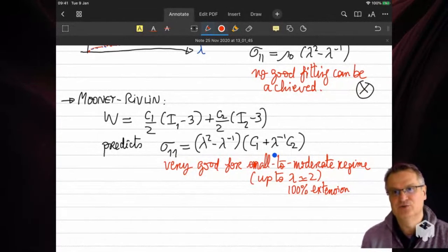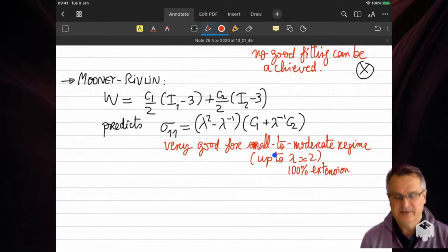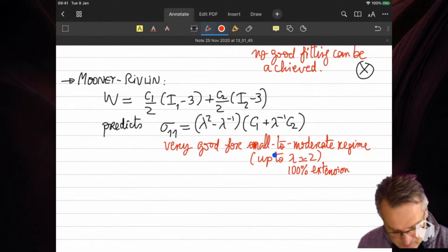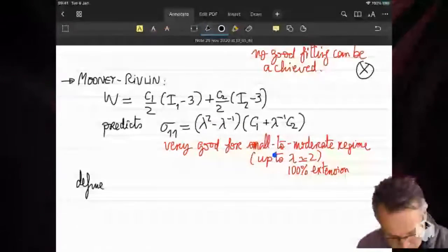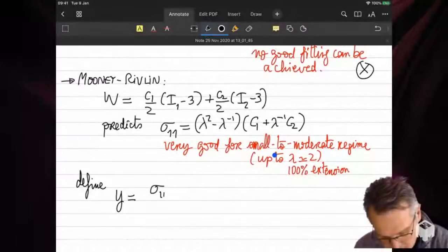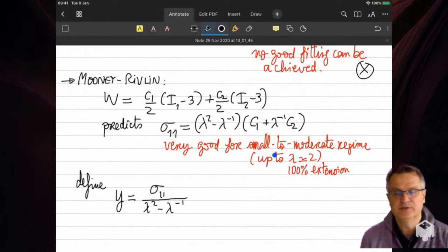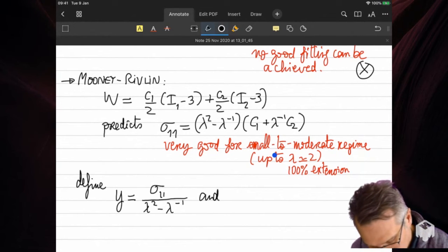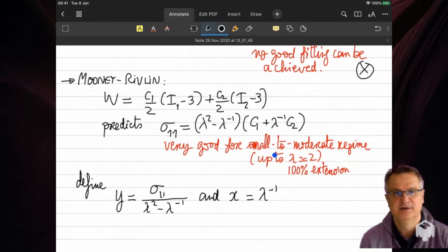And at the time, then you had to do linear fitting, right? If you have data and you want to fit a straight line through it, that's easy. You can do it analytically. You can find the best C1 and C2 to do that. So he looked at this formula and tried to turn it into a linear formula. And so what he did, he introduced, define y as sigma over the bracket in the formula. So that's a quantity that you can compute from the data, right? Because the data is sigma in terms of lambda. And x is 1 over lambda. That's also another quantity you can compute from the data.